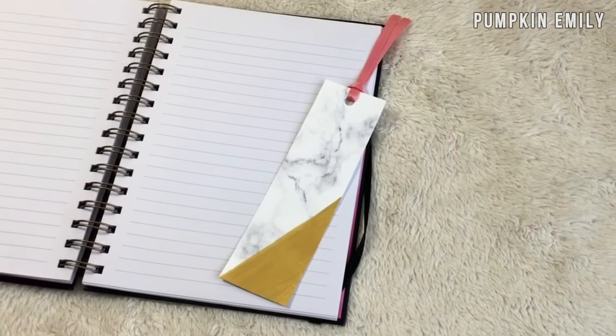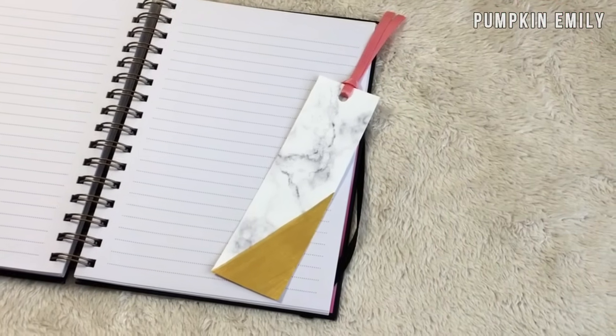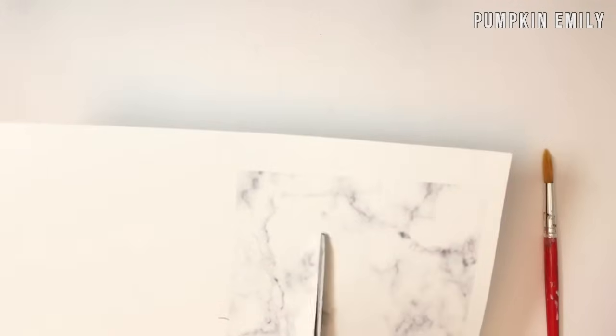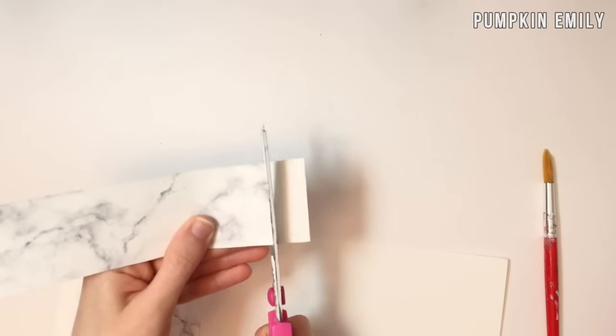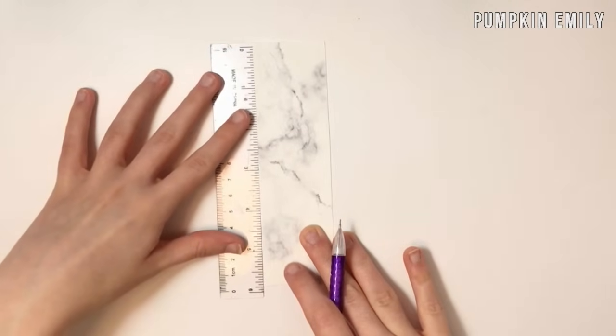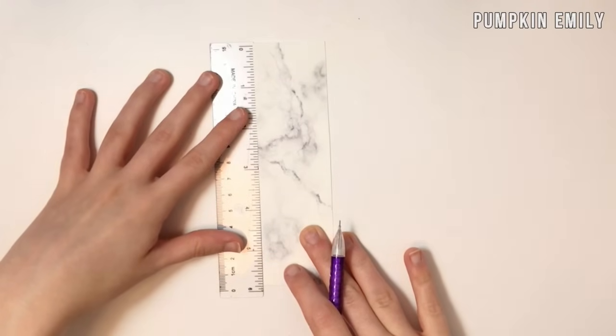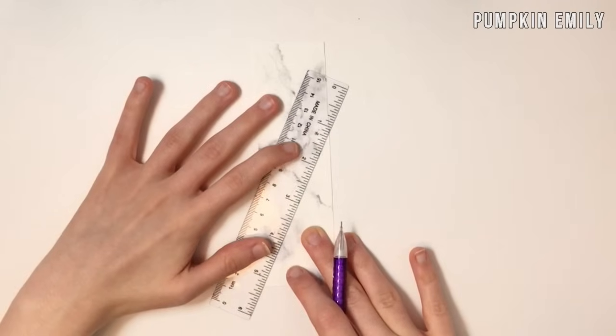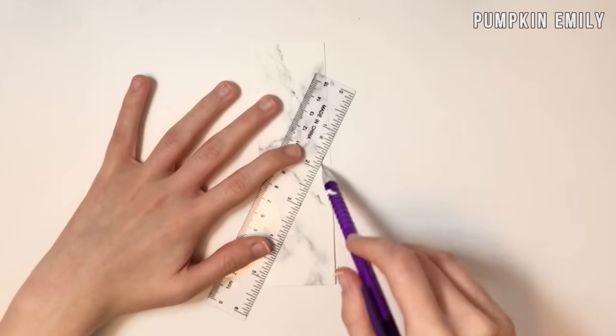The last bookmark I'm going to show you how to make is this marble bookmark. You want to print off a picture of marble onto white cardstock paper, and then you want to cut out your bookmark that's any shape or size. Once you have your bookmark cut out, you want to take a ruler and find where the middle of the bookmark is. And then you want to draw a line from the edge of the middle of the bookmark to a corner of the bookmark.